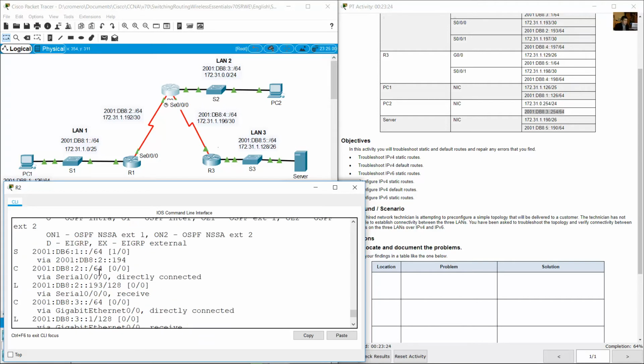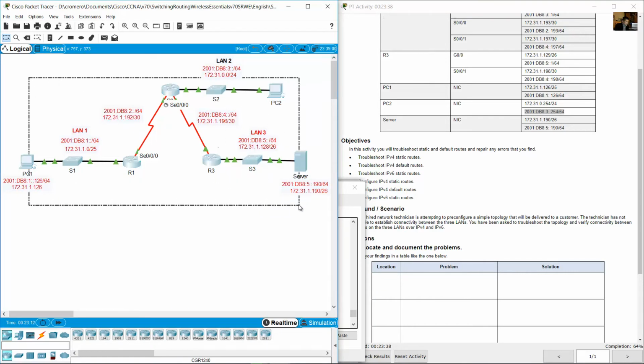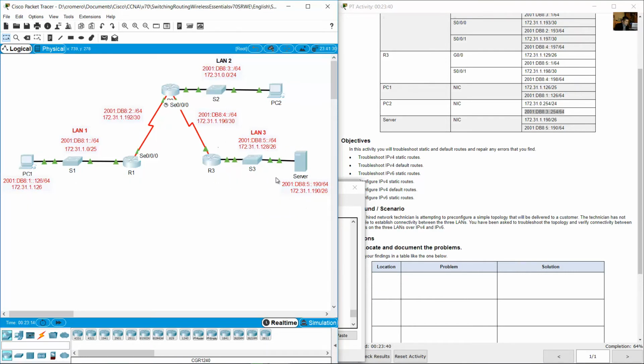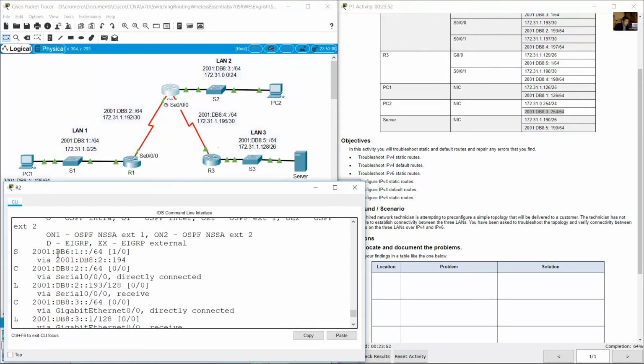Okay, review the fields. 2001:DB6:1::/64. Okay, there is no 2001:DB6 network or subnet. All subnets are using 2001:DB8. So this should be DB8, not DB6.